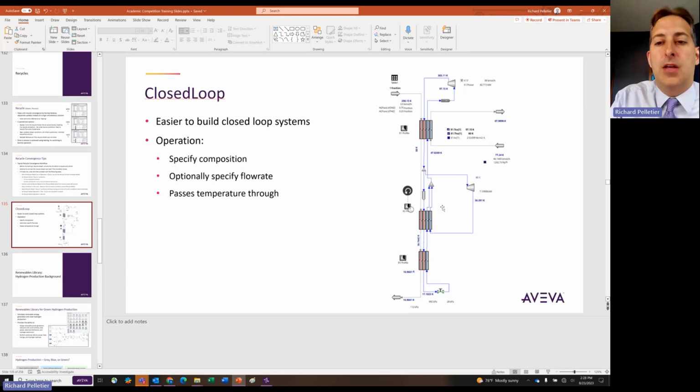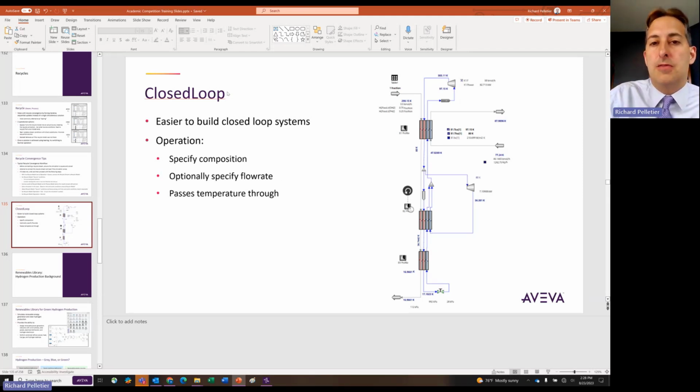It would involve making use of mixers and splitters with external feeds and purge streams that you slowly work towards zero flow in those external feeds and purges to force the flow into staying within the loop. And that's tricky. I've done it before. It's very difficult to do that.